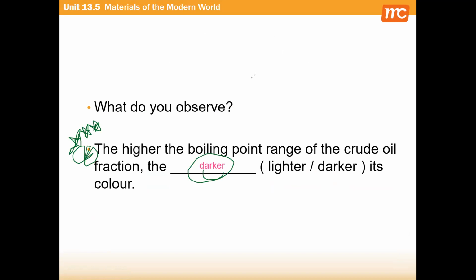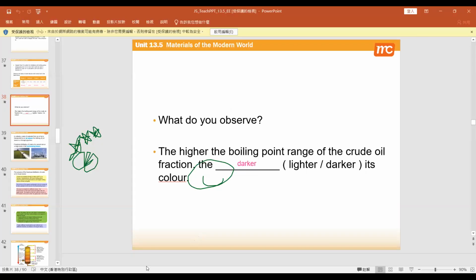Now, I would like to share with you one more video before I end the lecture today. I'll give you one more PowerPoint to get to know the difference of the fractions. You know that we have got the fractions, and they have got the trend that the color becomes darker. What else? Now this is somewhat out of the scope in the book, but you have to know it, because you get to know it in the worksheets as well. Do you see that in the notes?